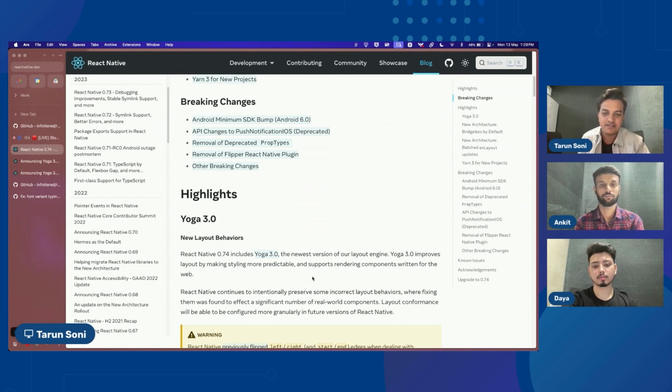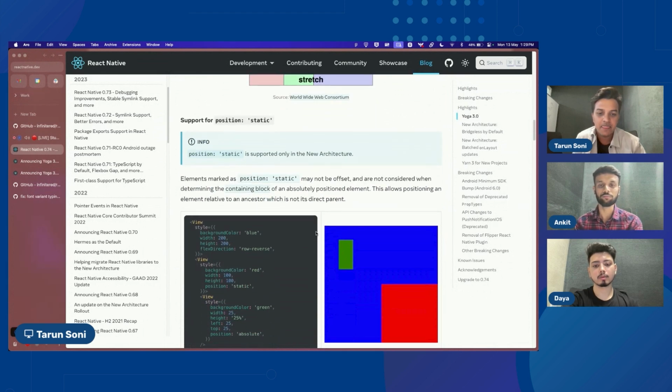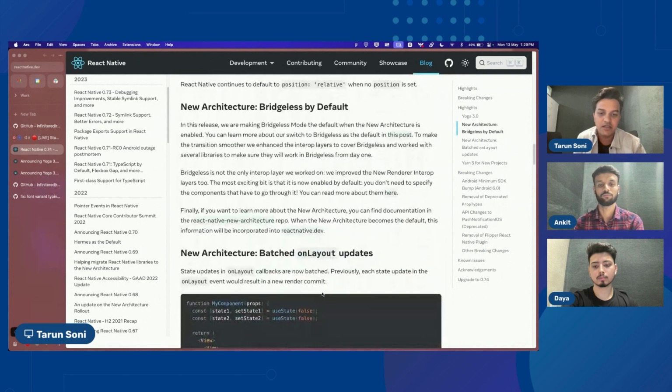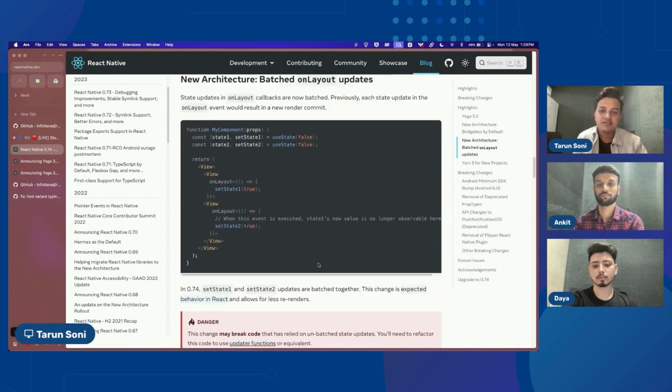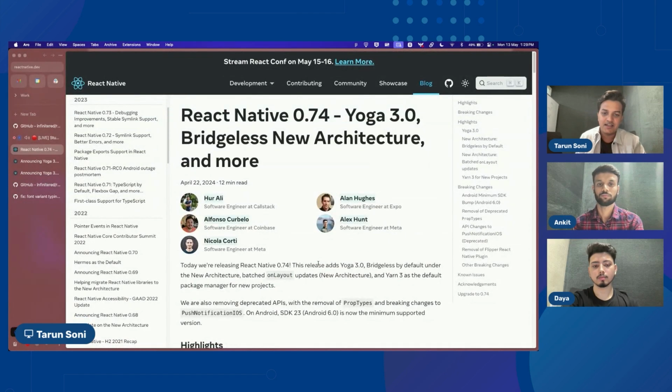Second, I would say they're very much focusing on performance, which we do see as we keep upgrading React Native. We definitely see a performance bump in our applications. So it's great to see all these updates, and shout out to the React Native team for bringing all this.